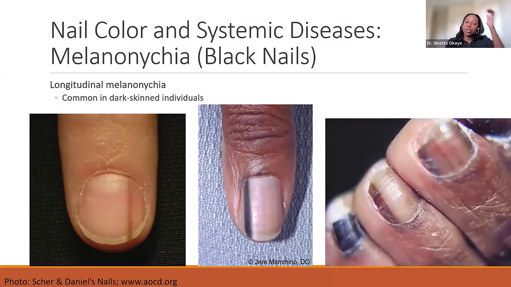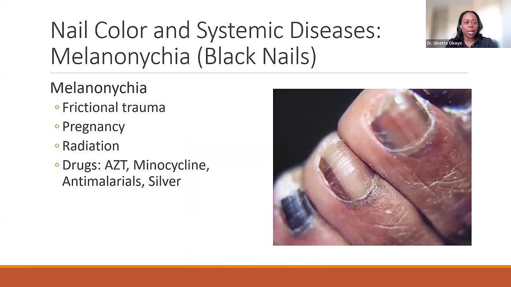Again, I just wanted to show you this to remind you that it can be normal. See how this patient has multiple lines on one nail and then multiple nails with the brown or black color. That's okay. You'll find if you start looking at toenails as well, that many people, especially people with brown skin, that fifth toe gets pretty dark. And that's just from trauma. It's just from chronic trauma in a shoe causing hyperpigmentation of the nail. That's the most common cause of black nails or melanonychia.